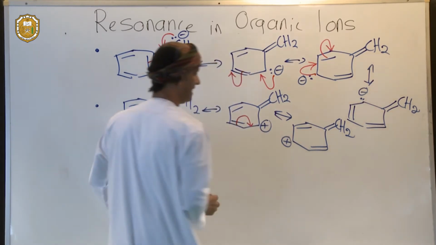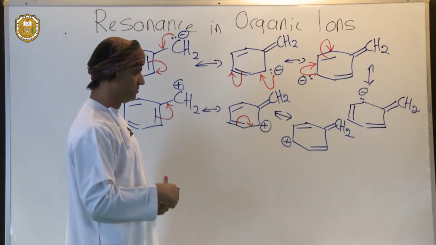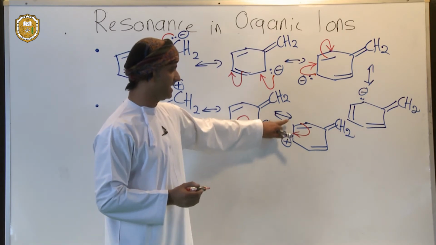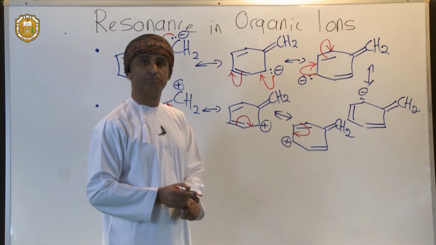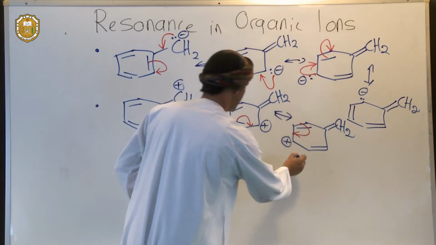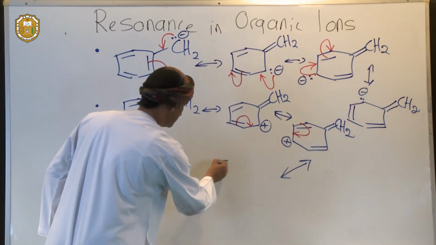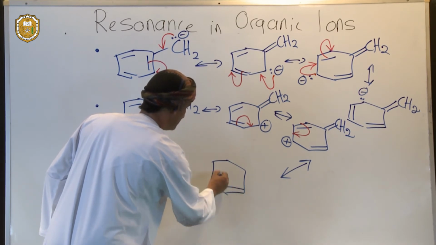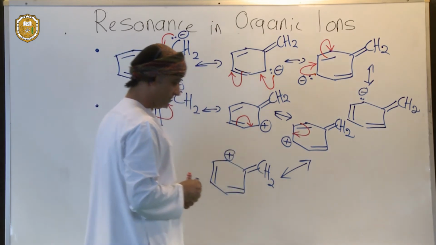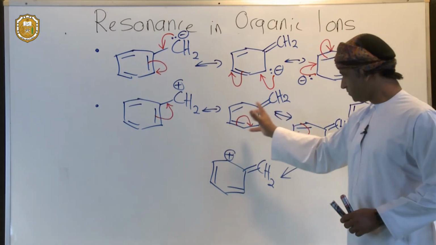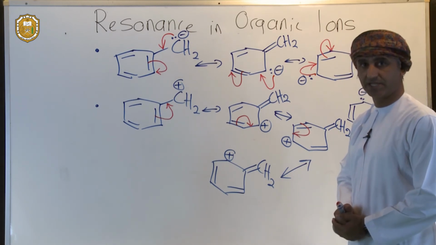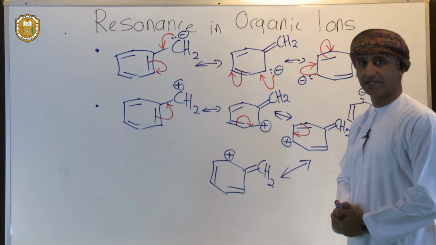And now that carbon has a positive charge. Moving on, we need to break that carbon-carbon double bond, releasing electrons to make a double bond between these two carbon atoms, and as a result that carbon again should be neutral, and that carbon should be positively charged because it has lost its electron share. If we do that, we get a fourth resonance structure of this benzylic carbocation. So the positive charge will be on that carbon. So these Lewis structures are possible for this benzylic carbocation, which suggests that the benzylic carbocation is actually stable, and it is stable by resonance.